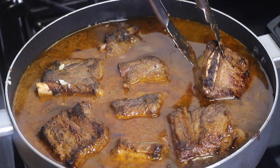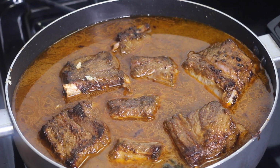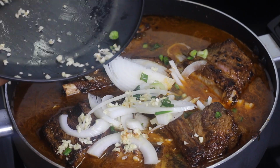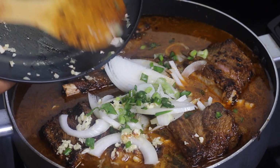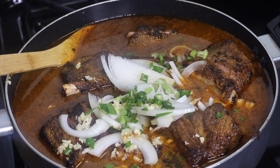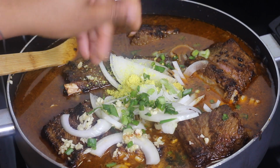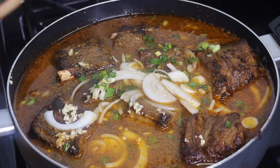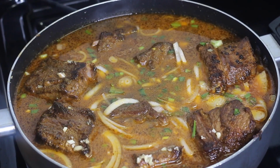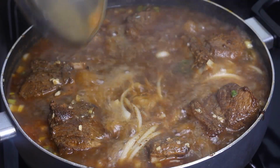Next, I'm gonna add in the minced garlic, the scallion, and the onion we sliced up. Do not add the cilantro yet. Keep that on the side until we're ready for it in the ending. After that, you should add in beef bouillon cubes, but I didn't have any, so I'm using chicken bouillon cubes. But with beef bouillon cubes, add in about 1 of that. Mix it really well, give it a good stir, and then I'm gonna cover my pot and let it start coming to a boil.